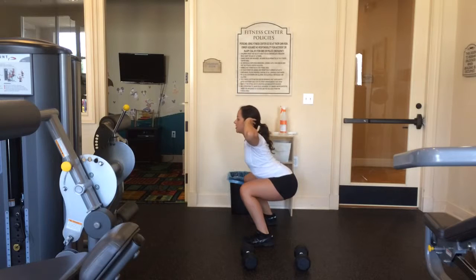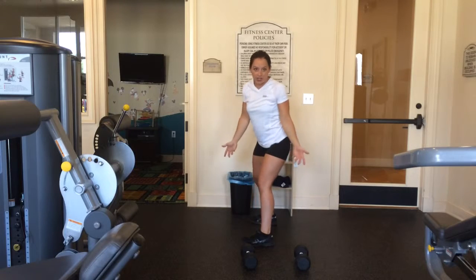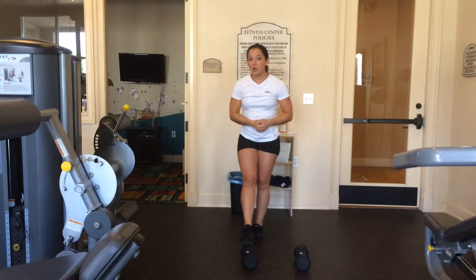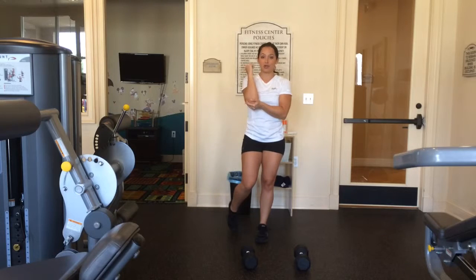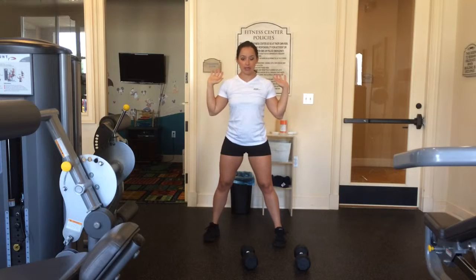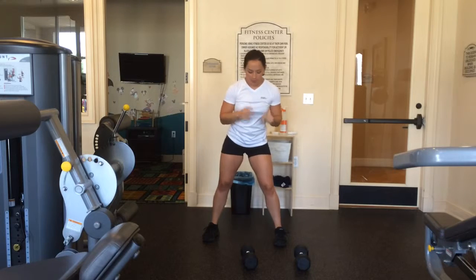Squat back like you're sitting in a chair and right back up. A rule of thumb I usually tell clients is you want to go elbows to knees, which means your elbows should meet your knees when you squat down. That's how you know you're going deep enough. With a normal squat you still go fairly deep — close to parallel. Deep squats go a little bit more than that.